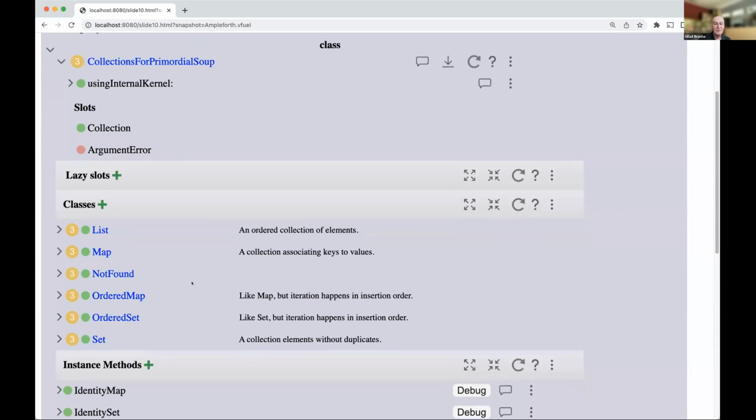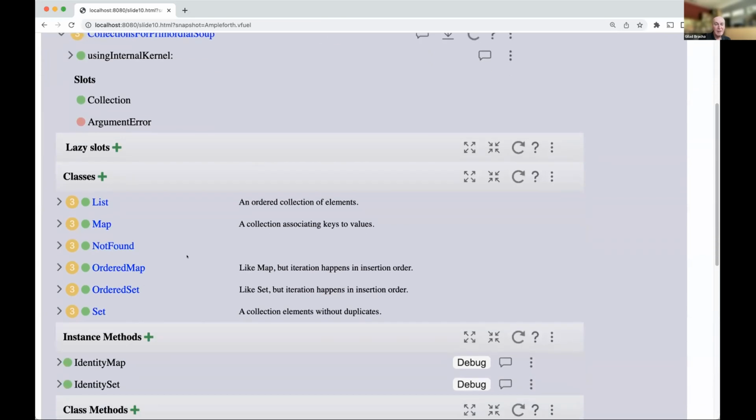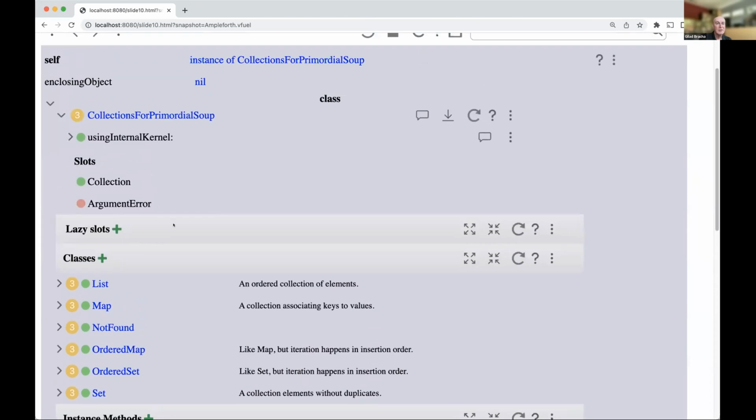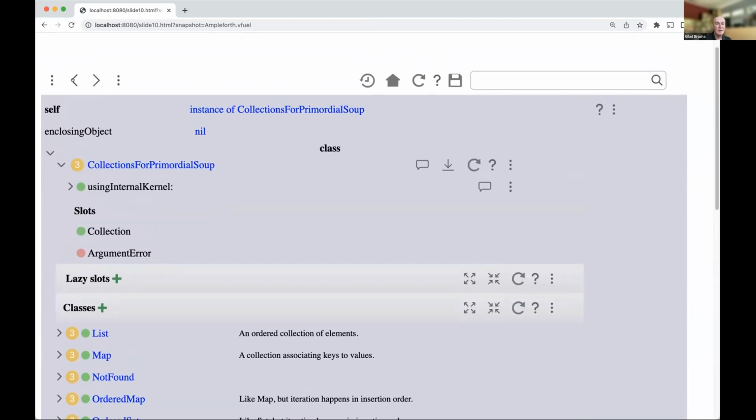So it's very different. But for now, I'm just showing you this idea of gathering these things in this namespace-like manner to put all the collection stuff in one place. We'll look more in a moment at what the modularity properties of this are.